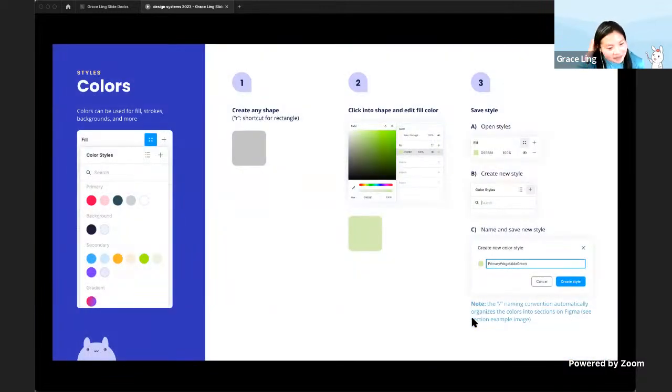Yeah, so these are just some time-saving tips as you scale your design system so you don't have to hard code or hard make everything. On colors, you can set styles. It's pretty intuitive, I think. You just click on these three dots and then add different styles that you can name and use anywhere. If you use slash naming, it will categorize them into nice categories like this to help with organization too.